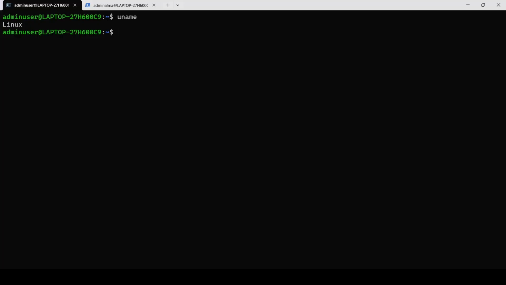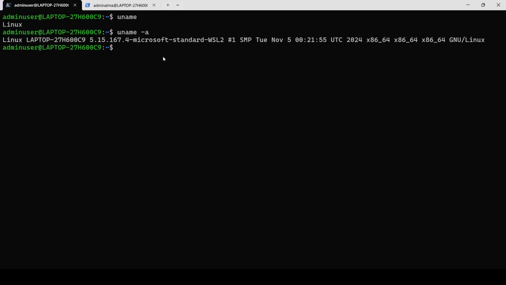If you want more information, all the available information on this particular server, like what hardware it is using, what processor it is using, what kernel version and kernel release it is using, we have the option -a. Let's run the uname command with the option -a and see the output. It displayed the kernel name first, then the network node host name, then the kernel release, then the kernel version, the machine hardware name, the hardware platform, and then the operating system name.